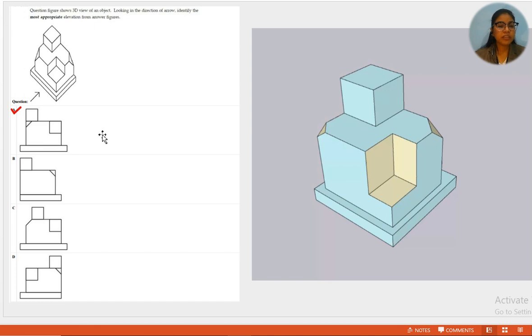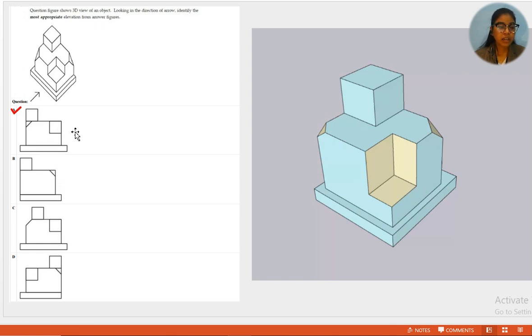So as we have done in our previous question, we first find out the direction or the position of this cube, whether it will come on the right or left hand side. Obviously, if we look from this direction, it will come on your left hand side. As you can see in the options, in A and B it is on the left hand side, but in C it is in the middle. So for that reason, C can't be your right answer. And in D, they have placed this cube on the right hand side. So for that reason, this is also not possible.